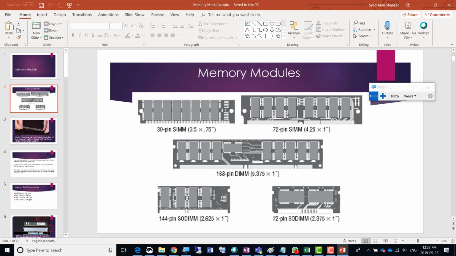If memory is full and you still keep on double clicking on MS Word, I want 10 instances of MS Word, Excel, PowerPoint, and then on top of that I'm opening Photoshop, which is a big application itself, then it might run out of memory. It will use some portion of the disk, and that portion of the disk that is used as memory is called the page file. We talked about that at the start of the class.